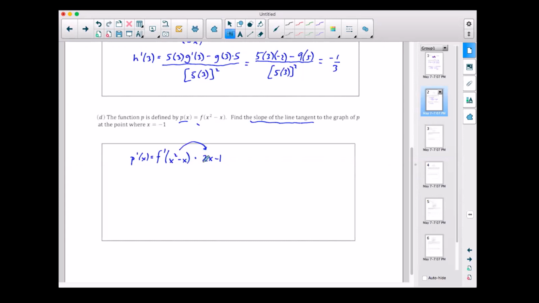And I would guess that the students who left it like this, pretty much every single one of them knew they were multiplying by all of this, but they didn't realize that if you write it like this, you're technically only multiplying by 2x. By order of operations, this is just times 2x only. And so what we need to do is, when you do chain rule, put that chain in parentheses. Otherwise, you're going to lose an easy and free point that you shouldn't have lost.